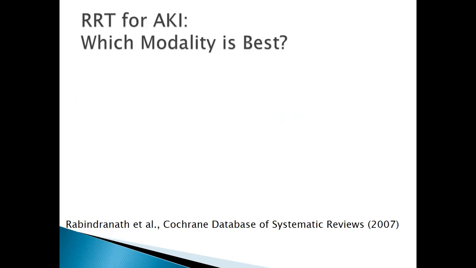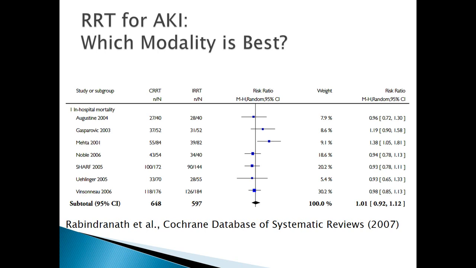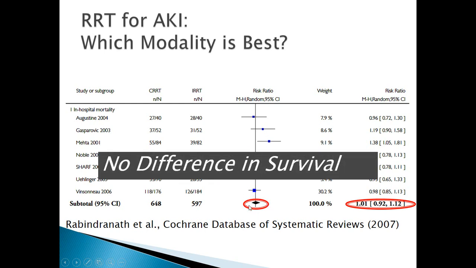So which modality is best? To be honest, when this was actually studied in adults, looking at, let's say, CRRT versus intermittent hemodialysis, you can see that there's actually no difference, right? There was no difference in survival whether people used an intermittent therapy versus a continuous therapy. So it really depends on which modality the center is expert on, choosing the right modality for the patient. It doesn't matter whether they go on peritoneal dialysis or CRRT, which is maybe fancier or whatever. The main thing is that you achieve what you're supposed to achieve with dialysis. And if you do that, there won't be any difference. It doesn't matter what modality you choose.